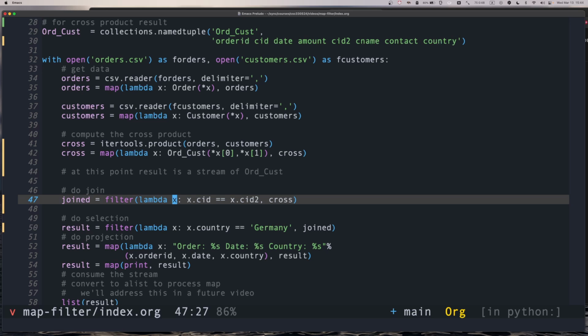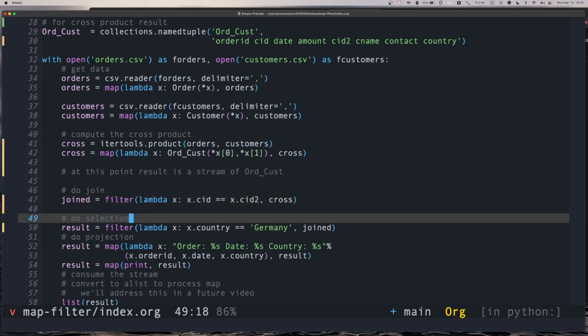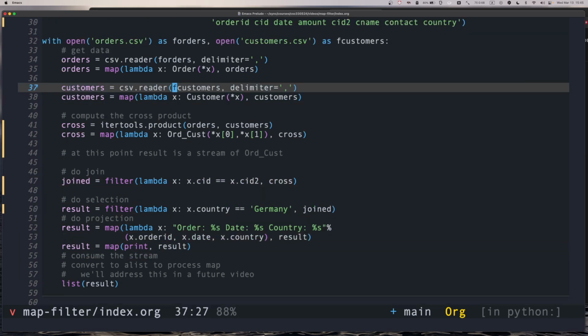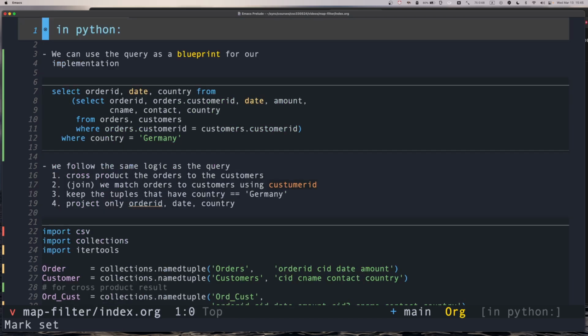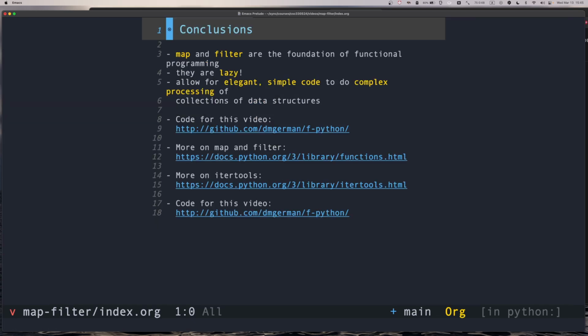I only have to worry about what happens at each one of the stations: what data it gets and what data it gets out. So in my opinion, this is a better example of the beauty and the elegance of functional programming using map and filter in Python, and some other features that we have gone through.